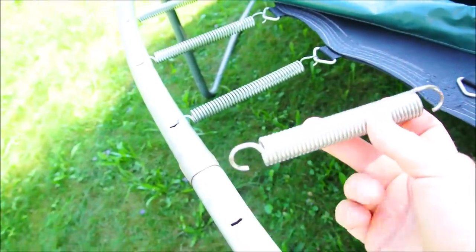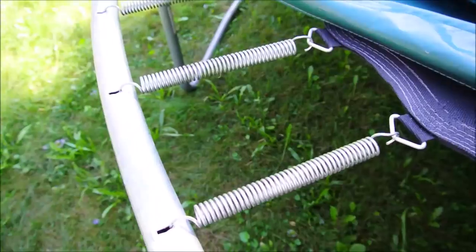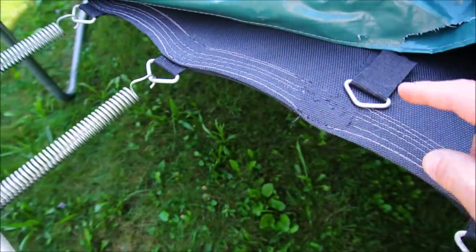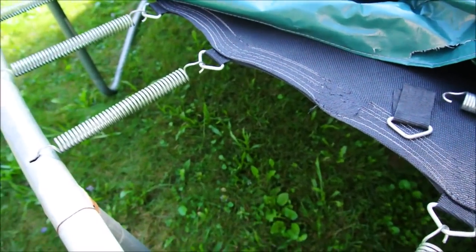This thing is heavy enough to cause some serious pain. What we need is a super easy and cheap fix, and I have one in mind for five bucks. I'll also show you how to repair one of these because we don't need to throw away the trampoline over one broken spring.